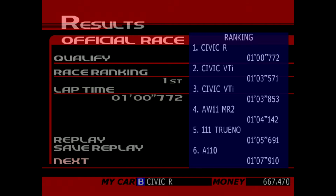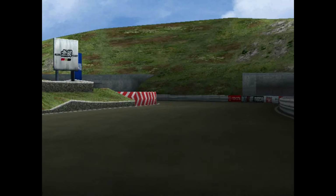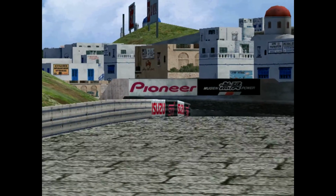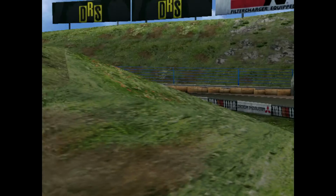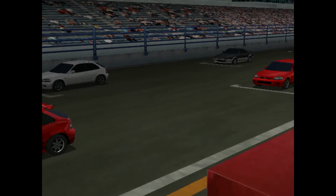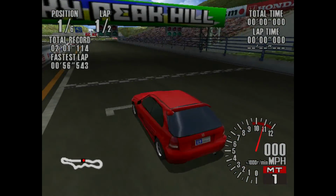Yeah, it wasn't a perfect run, but still an easy enough pole position over the 2 Civics, in fact. So, Civic. And I guess maybe unsurprisingly, albeit depressingly, the A110 is at the back. Actually, I'm kind of curious about those Civics. Are they like the previous gen? Are they EGs? Or are they also EKs like my Civic Type R? I just want to take a quick look before we start this, because I don't actually remember off the top of my head whether they're EGs or EKs. We're about to find out, though. They are also EKs. Okay, cool. I did not remember to be entirely certain, so that's why I wanted to take a look.